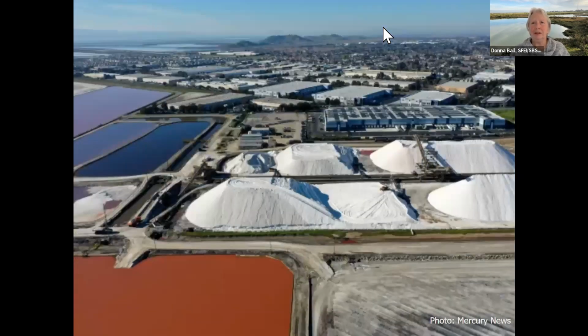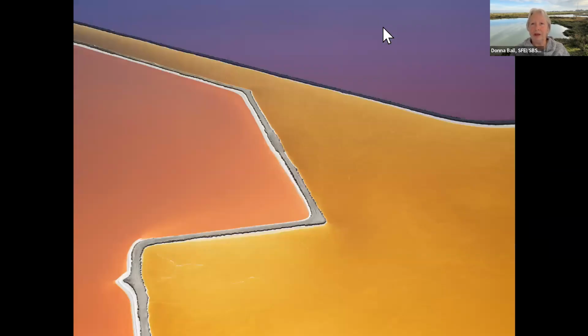In addition to these really great tidal marshes, the Bay Area for about 150 years has had commercial salt production that's been happening most recently through Cargill salt. So a large number of ponds in the Bay are used for commercial salt production and have been used for a long time. And so when you fly into the Bay, particularly if you fly into San Jose, you see these ponds of various colors. Those colors are the result of a lot of really nice, cool microbes and bacteria that use the ponds, and that's what causes the color of the ponds.